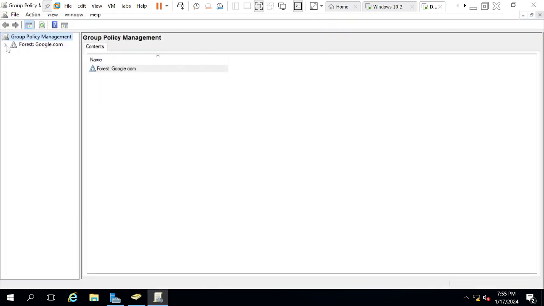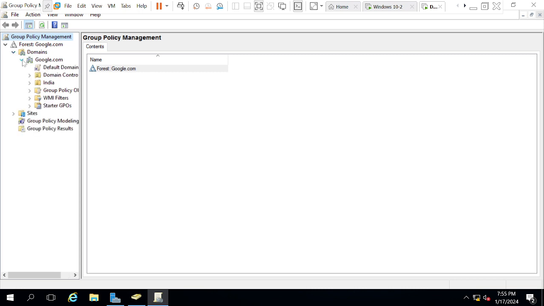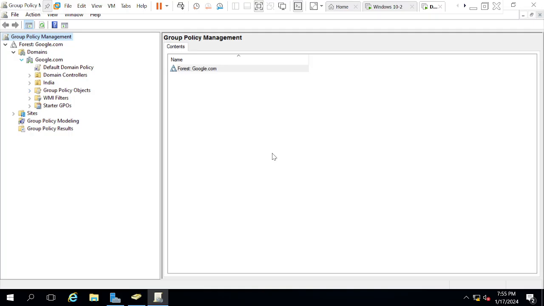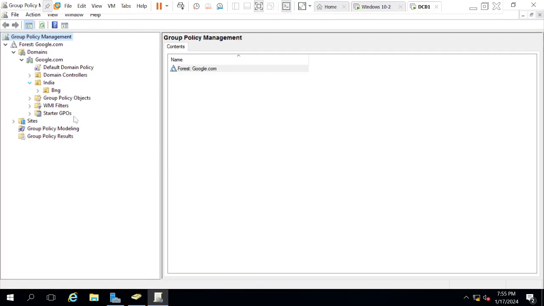If you expand this forest google.com and go to the domain Google, see under that you have an OU, the India that I created now. See, the folder structure is there. India. Now under India, you see Bangalore. Under Bangalore, you see multiple other departments also.